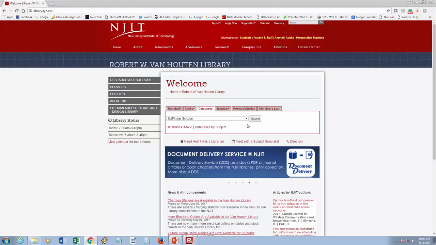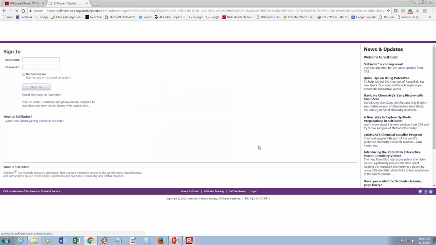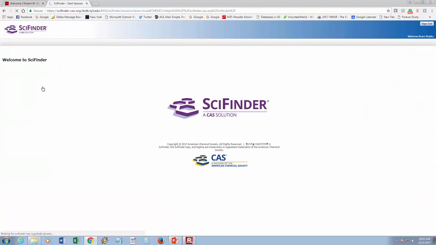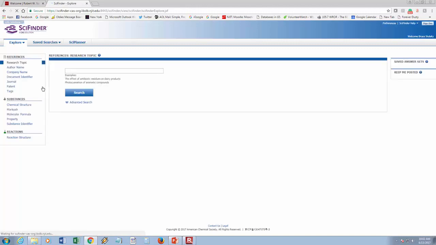So let's get into SciFinder now. I'll use my account and I'll show you how to search for a substance. Okay, so it's my username, password, log in. I won't elaborate on SciFinder at this point. You can obviously search on it for references, research topic, author, company name, and so on. Chemical substances here.